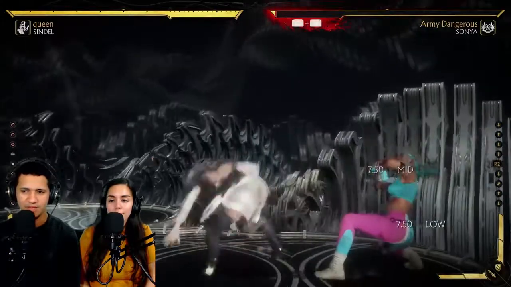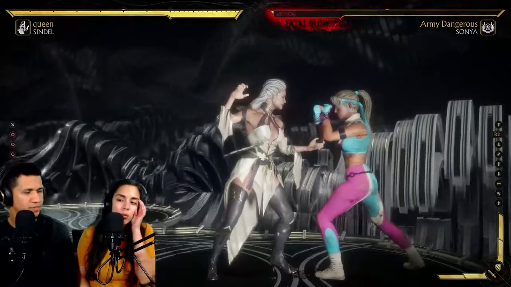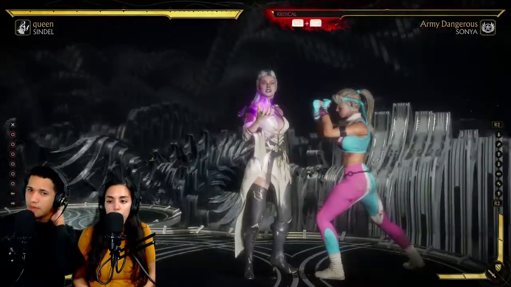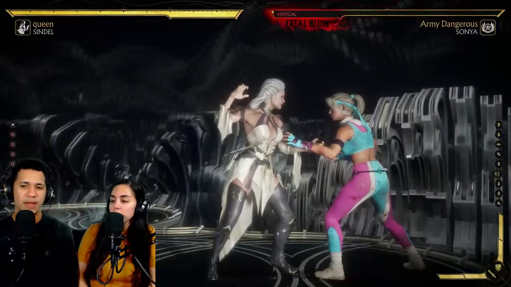You want to block like that. Boom. And then right there, you could punish. But it's a gamble. If I'm blocking, and I don't know what you're gonna do, I don't know the combo that you're gonna do, I'm just gambling to see where your leg goes. Yeah, it's a gamble. So basically, just look at the leg.